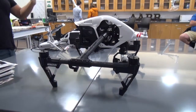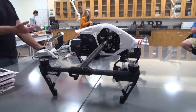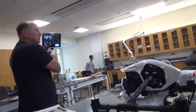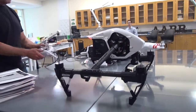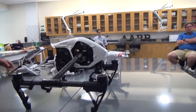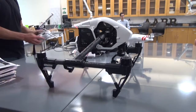Any time during the return to home function, if you get reconnection and see you've reconnected, you can actually take over again and land it yourself. There's a button right here — you just press it. That's the return button. If you want to regain positive control, you just push the button again, or you can just take control. It gives you an audio when it takes over — sometimes when you're in that adrenaline rush you don't hear that little alert. Yeah, when a common feature turns on it gives you an audio just to let you know.